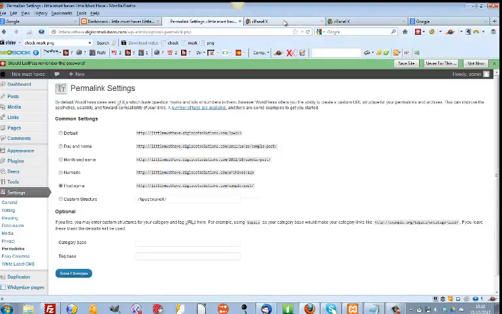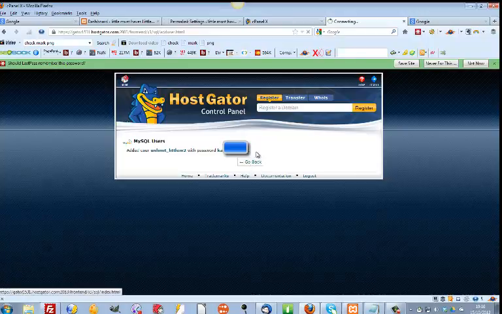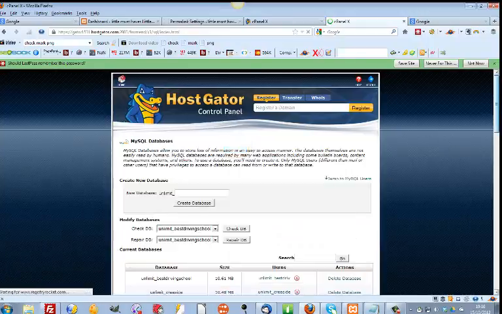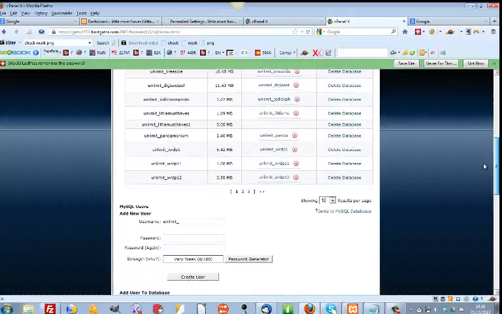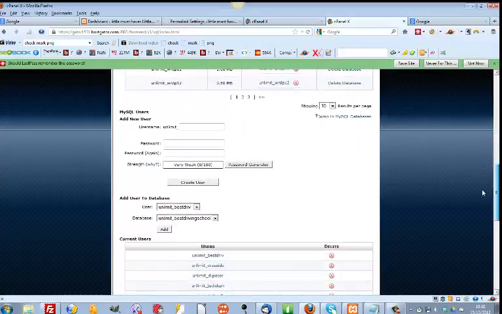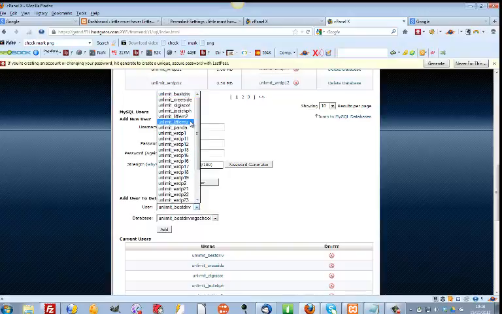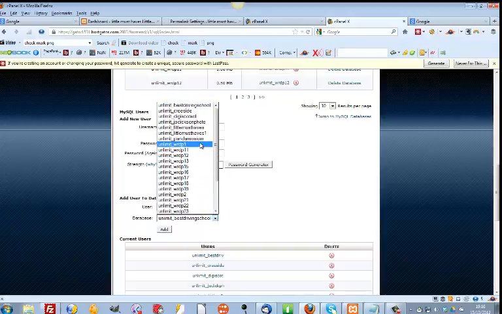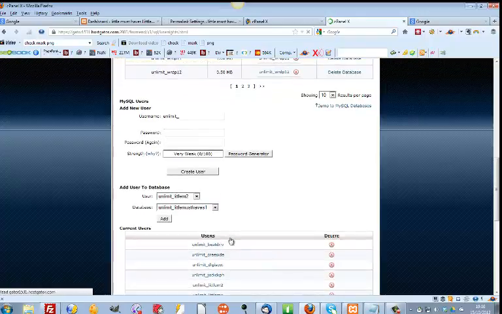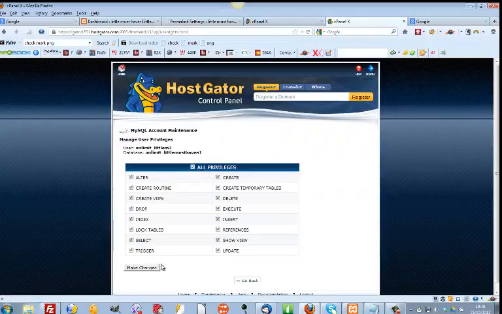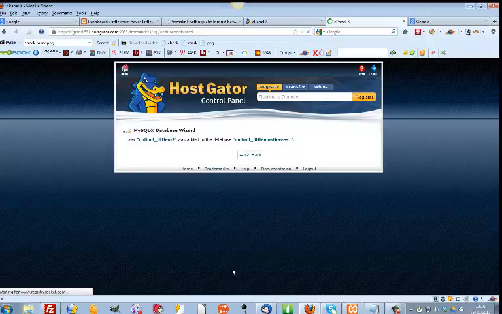And then what you want to do, once that is done, you need to give the user administrator access to that database. So you need to add the user to that database, and the way that you do that is you come down to add user to database, select the user that you've just created, and select the database you've just created and click add, and then select all privileges and make changes. Okay, so now we've added that user to that database.